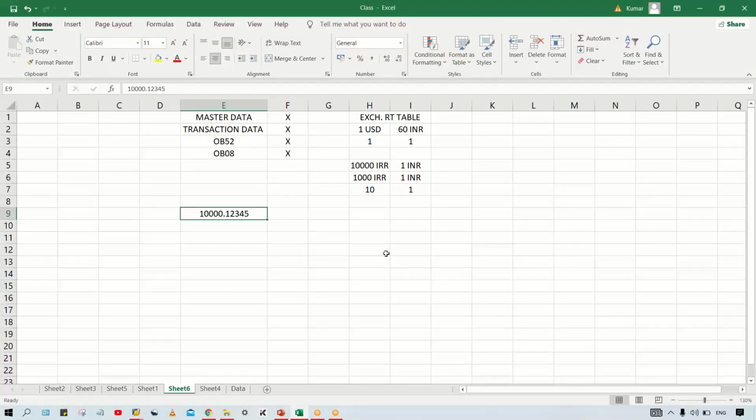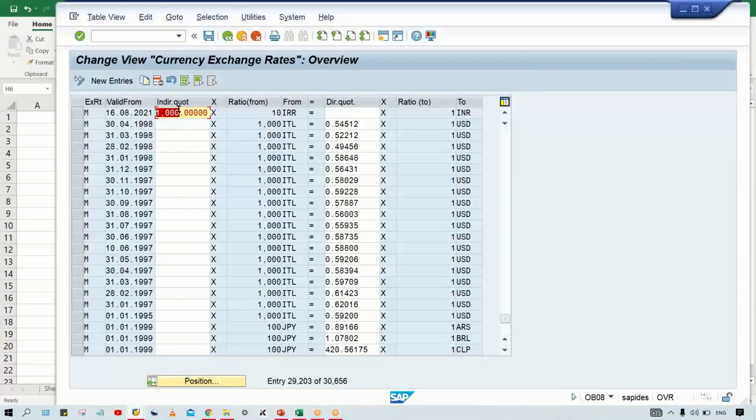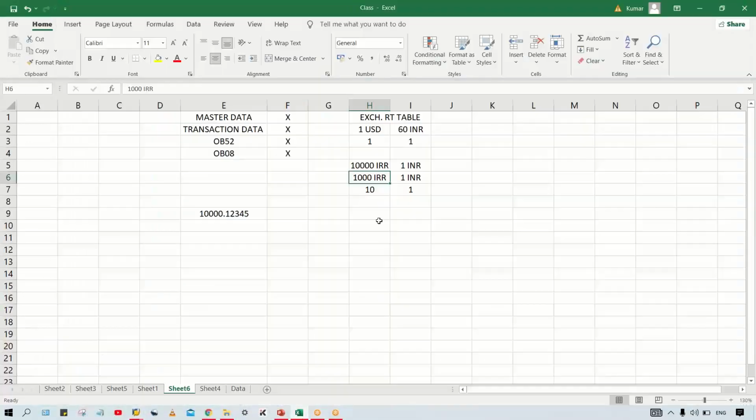For that, we are having translation ratio also. If any currency is having a very low value, then what is happening? Instead of specifying 10,000, we have specified 1000 here, and then we have also specified translation ratio 10:1.